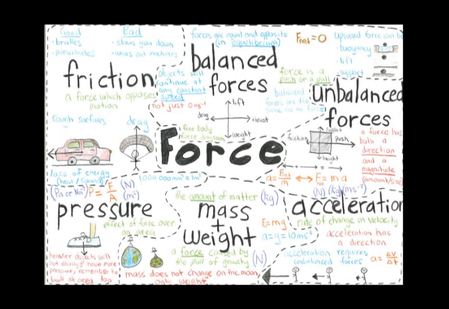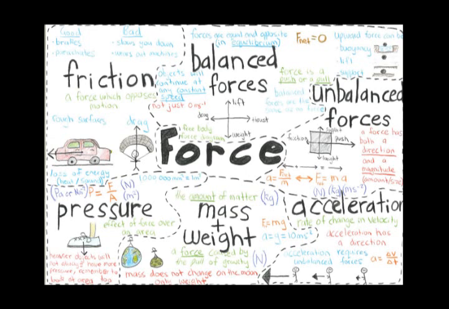Colored in red are likely mistakes to be made by the student. These could be taken from their own personal experience or from past exams. A particular example under pressure is that heavier objects will not always result in a greater pressure, because you also have to take into account the surface area.